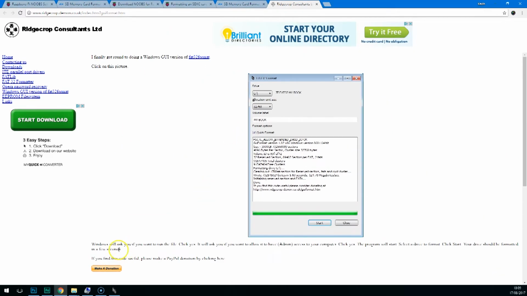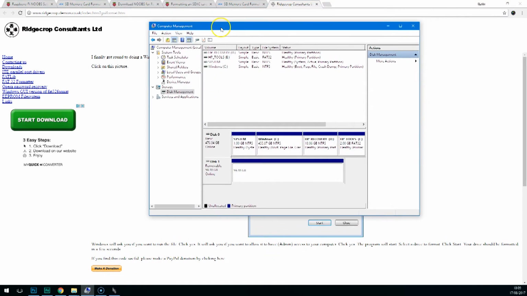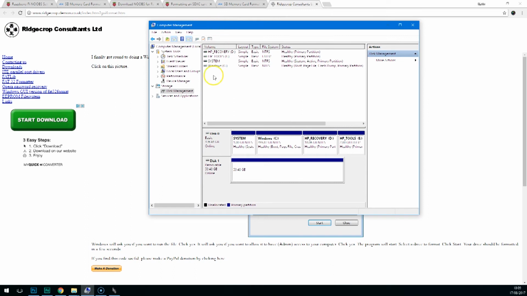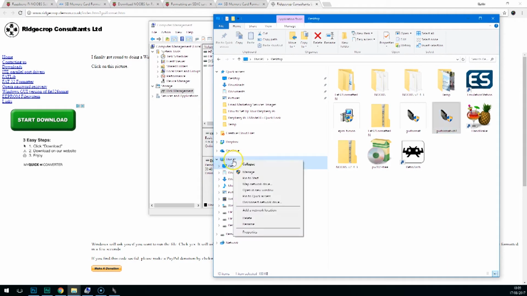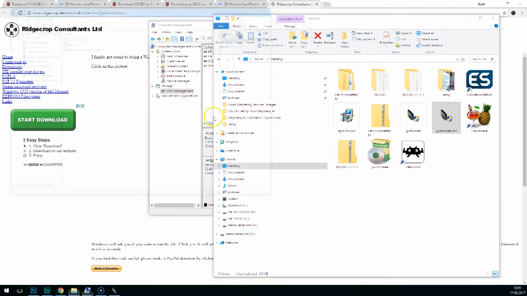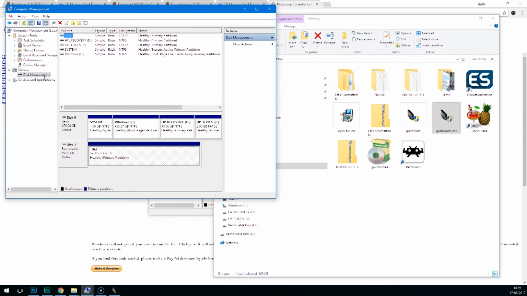this one here, go to manage, and you can find that in a number of ways. You can type in manage in your search bar. Alternatively, if you're on your desktop, you should be able to see it here. Right click and go to manage, and it brings it up. There we go. Go down to disk management. That's where you'll find it.